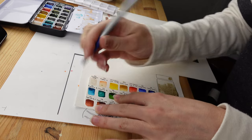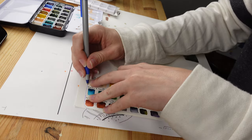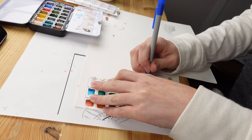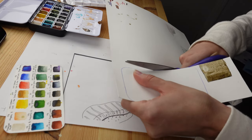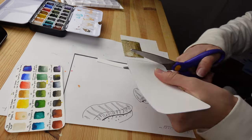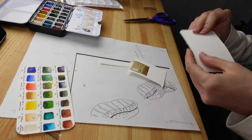Since I recently got a lot of new Daniel Smith watercolors, I decided that it was time to update my main watercolor palette. All my new paints were not featuring in my old one, but I use my new paints all the time. Every time I painted, I used them, and I had to take out the tubes and my main watercolor palette, so it was time to include them in my palette.